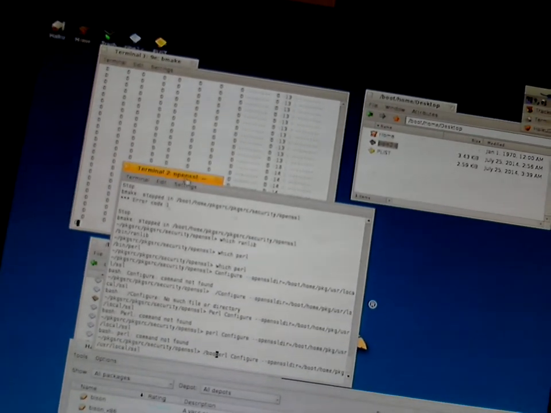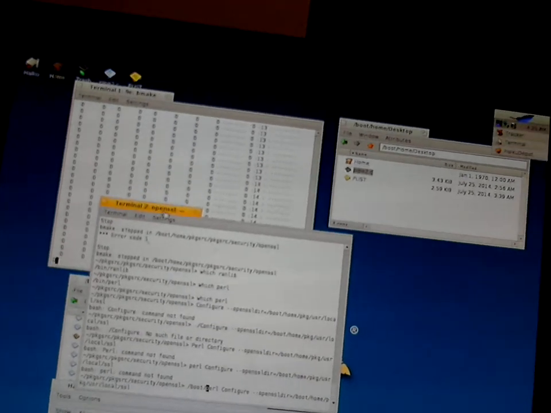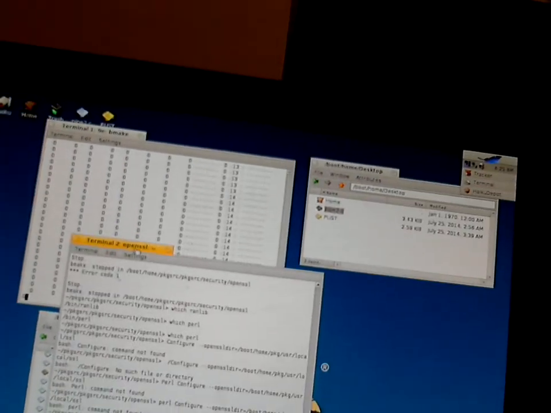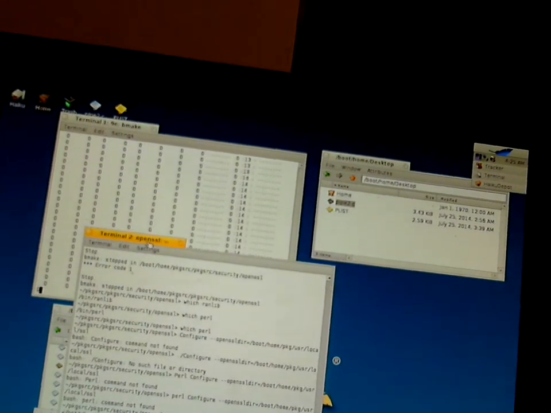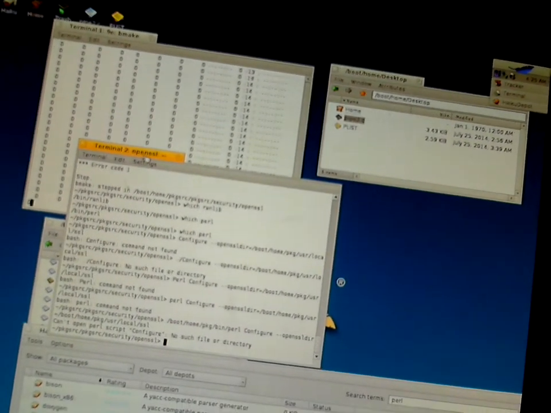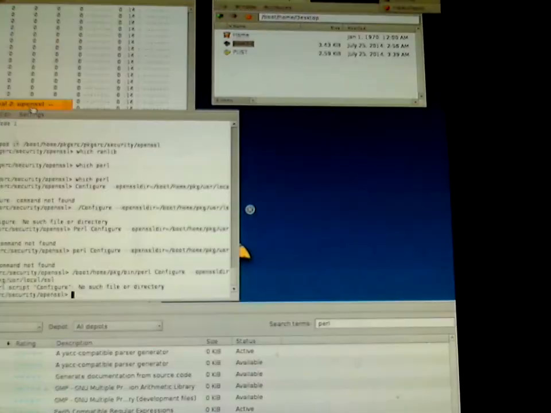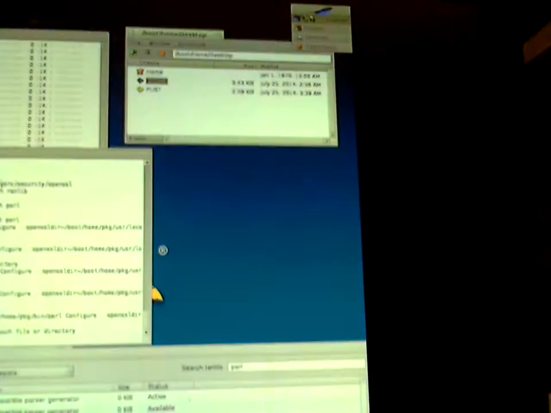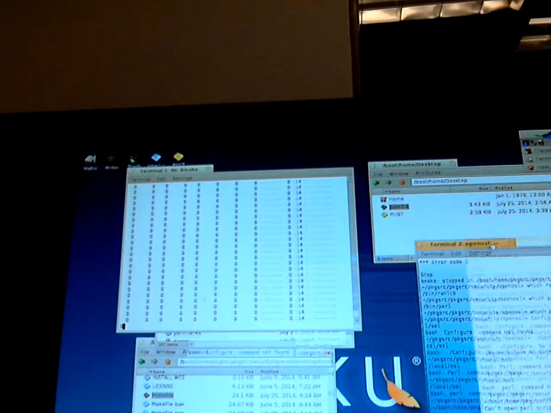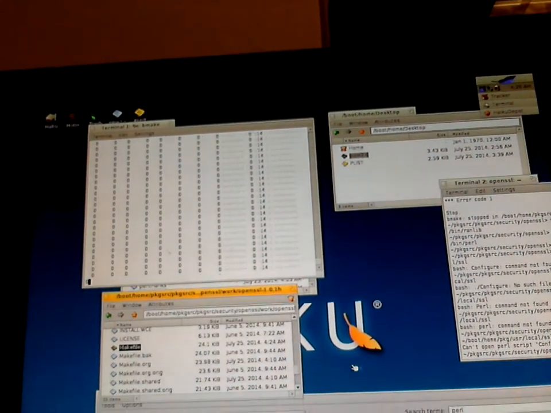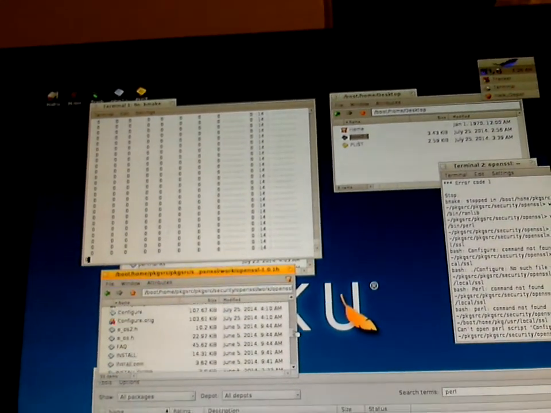So boot home package bin Perl configure, and can't open the script, no such file or directory. So just out of curiosity, let's see what the script says. Well, I already know what it's going to say, but let's just look at this.